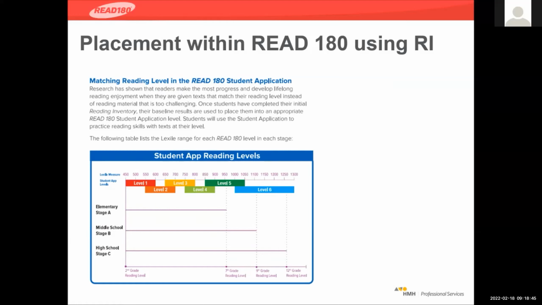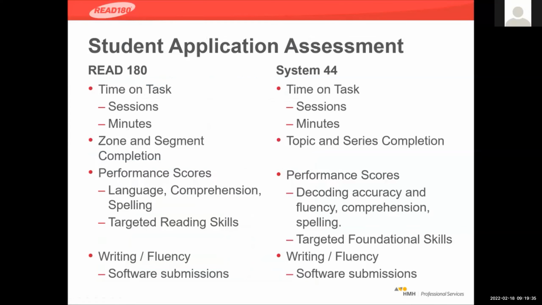That's where they're getting their leveled passage, and they'll answer core comprehension questions within their instructional level. If you're a level 1, it's a very different experience than, say, if you're a level 6. And not only in terms of the text that you'll be reading, but the spelling words will be different. The level of scaffolding will be different for a level 1 versus a level 6. In some cases, the questioning and the activities altogether are very different. So it's always worth considering those levels when you're looking at your students' data. If your students are struggling, we can decrease the instructional level. If they're showing growth and they're making improvement and they're showing growth on reading inventory, we can update that instructional level as well. And so we'll come back to that when we look at the report.